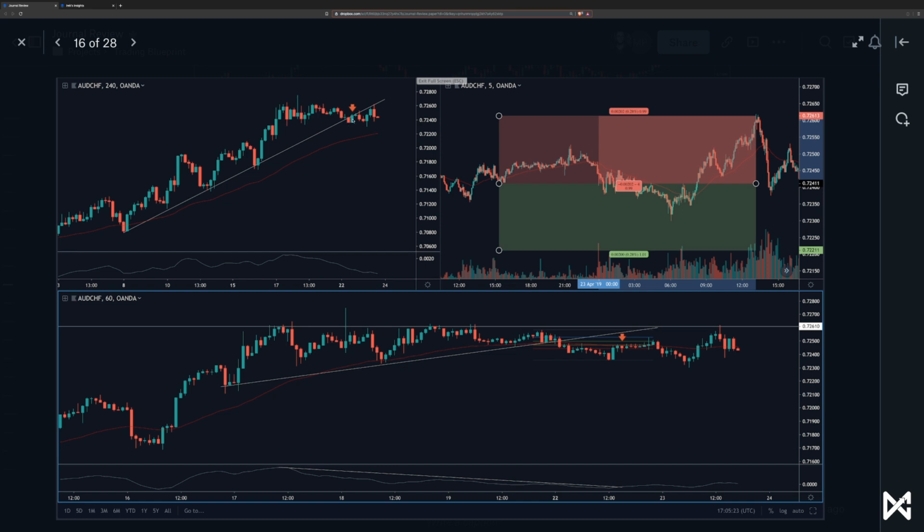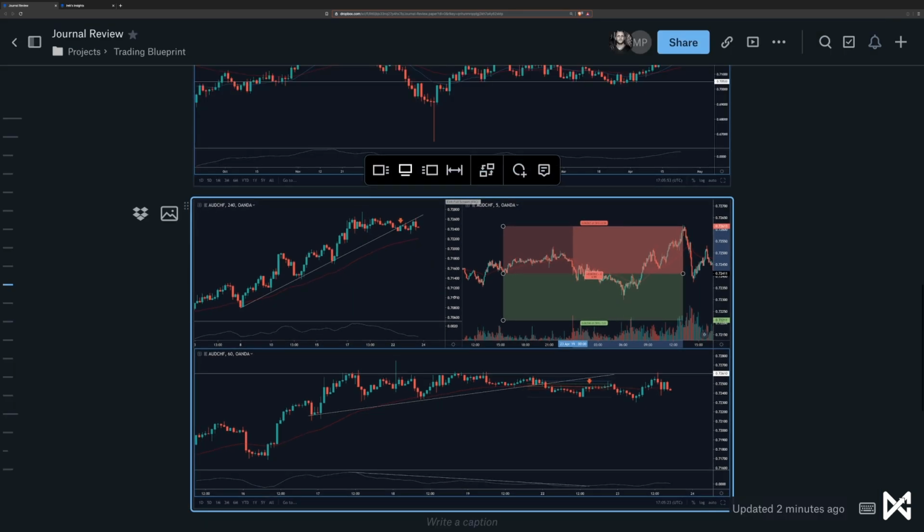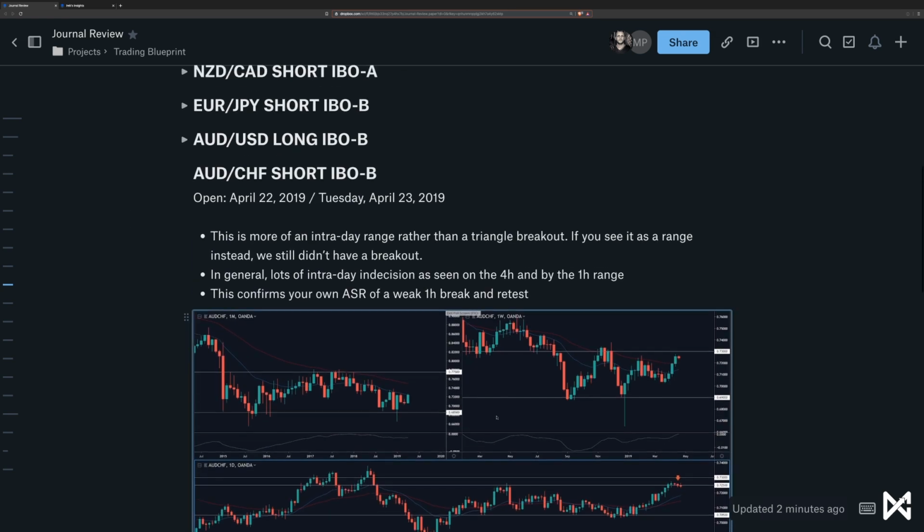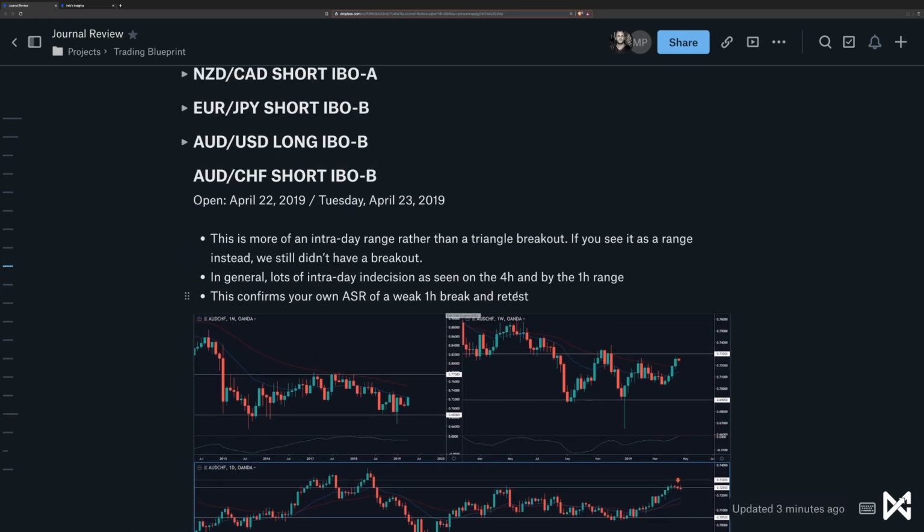1-hour bullish engulfing, 4-hour chart was making bullish engulfing, and he missed analysis here, which was the range, drawing in the range, right? And instead it continued to go within that range, right? So that was a little bit of an IBO that is not very precise and is missing one major negative confluence factor, which is the support of the ranging, the consolidation, right? And that's kind of what I pointed out here. And he confirmed it. Weak break and retest, which it was, right? And lots of intraday indecision, and there was a range.